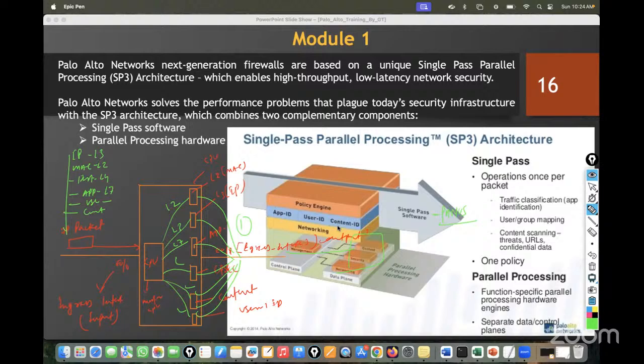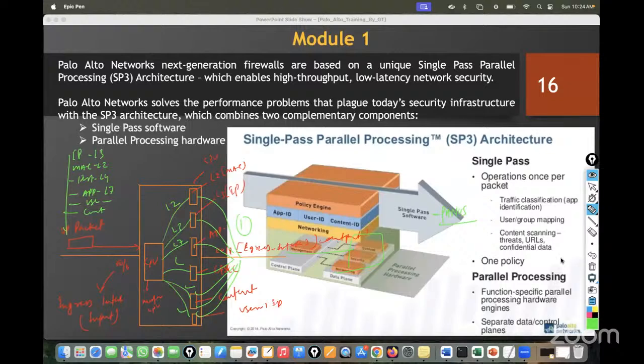For the time being, we're just trying to explore the packet flow and the SP3 architecture, okay? I'll explain later on how troubleshooting happens for different use cases. Don't worry. We have multiple scenarios. Latency could be due to multiple reasons. Okay, any other questions, guys, regarding this, or are we good?